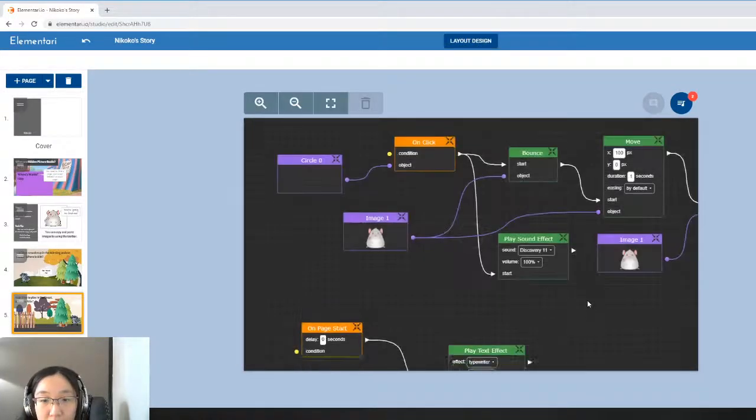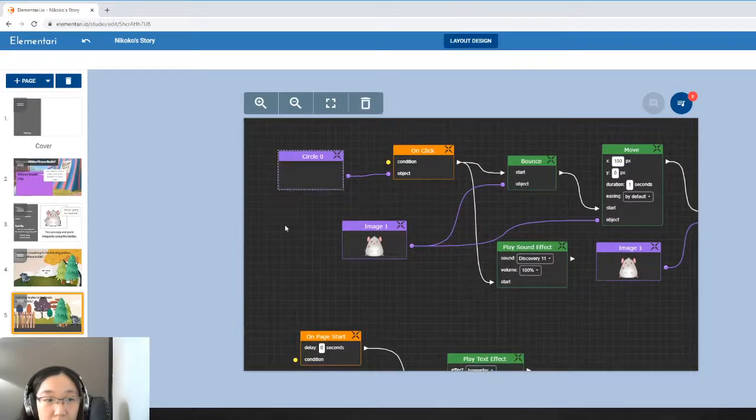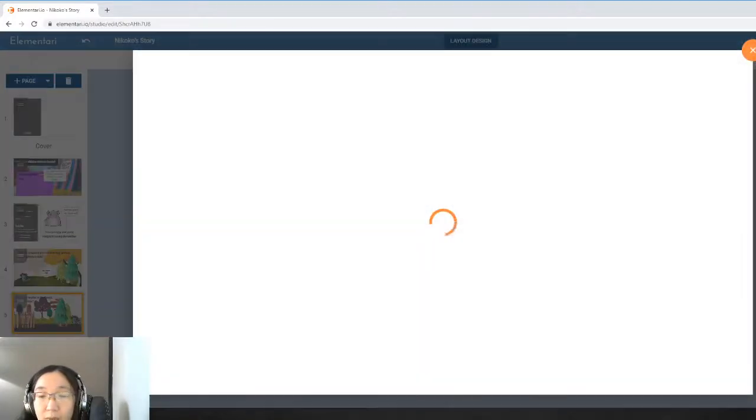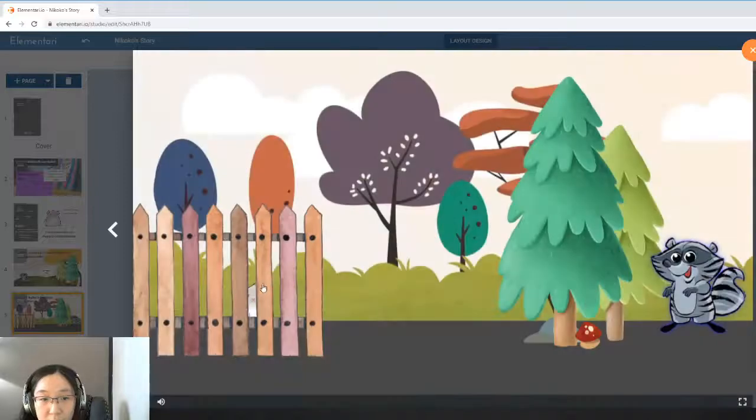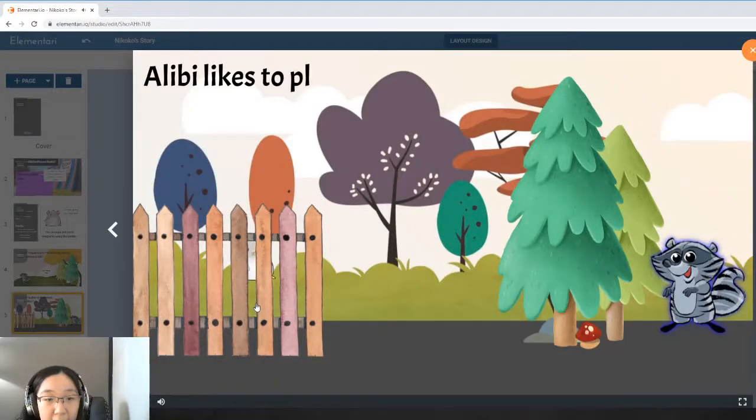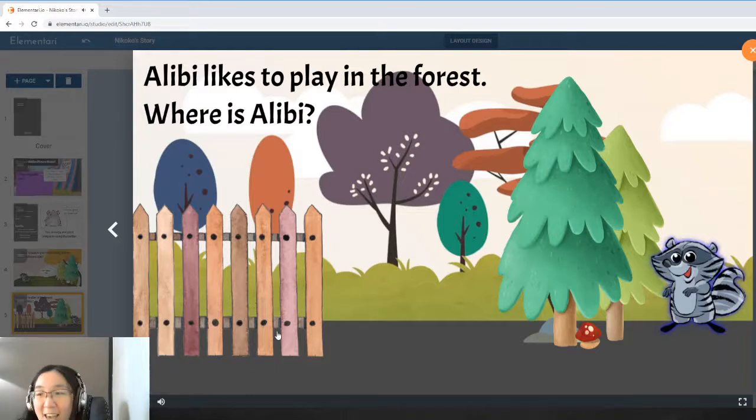Let's check our code. Circle 0 on click preview. There we go. And Albie disappears. And when I click on our raccoon, he still has the same sound effect. And you see, we didn't have to code everything all over again. We just used the duplicate page button to copy all of our code and the layout, and then we can rearrange.